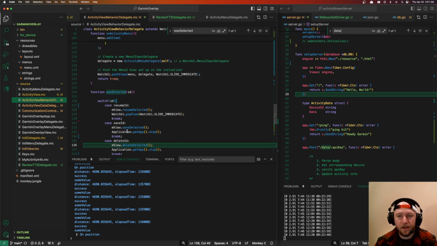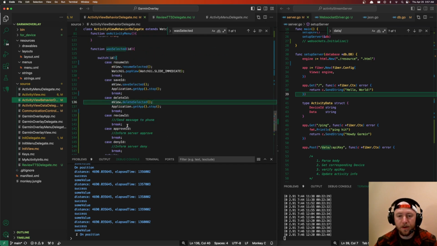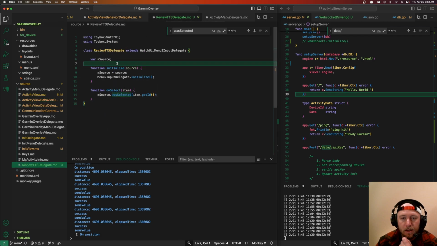Do I really need to send this back? I really don't, do I? Seems kind of silly to just send it back, right? Why don't I just handle it in the TTS delegate? Yeah, okay.